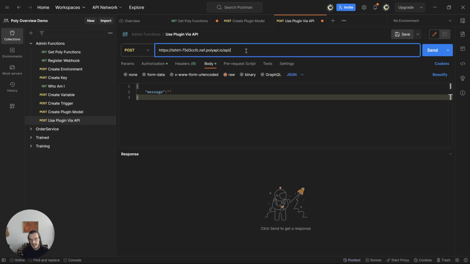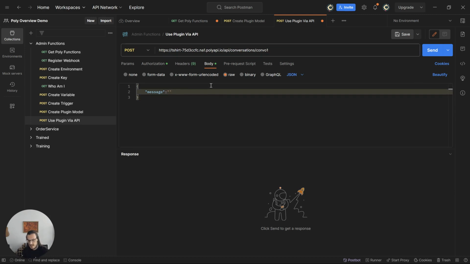I'll add /conversations, and then a conversation ID, and I'll just do convo1. This is just a string that you can specify. Most likely you want to use some kind of GUID generation to assign an ID. Then here I can ask it a question like, hello, can you help me order a t-shirt?